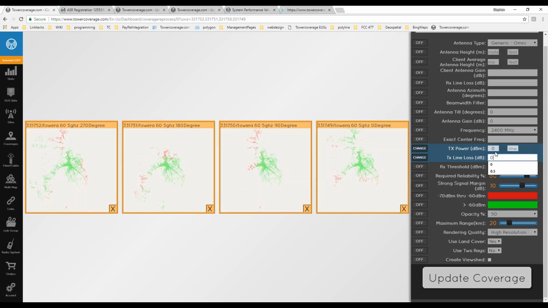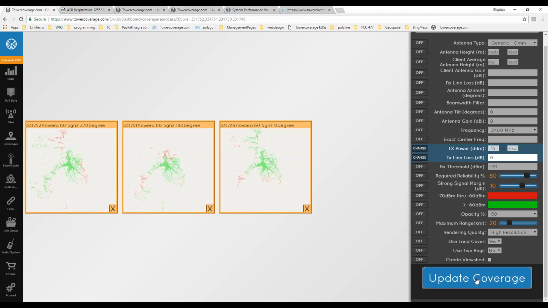Come back down in here, and these values that you see here are not actually any of the settings of the current coverages. It's displaying default values. But if you turn them on and hit update, it is going to apply that default value. So we're going to change that to 0, and we're going to turn all these to 15. If we decided we didn't want to do this one, we take that one out. So now it's going to only do those 3.